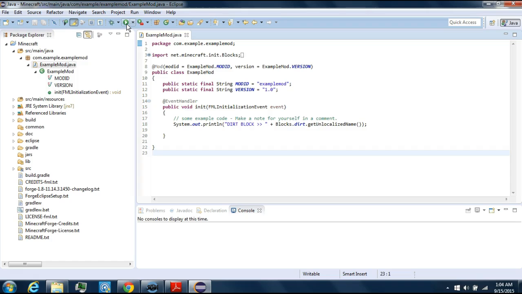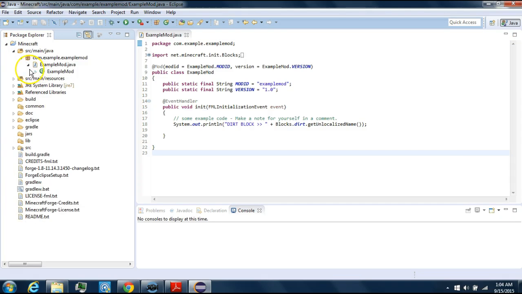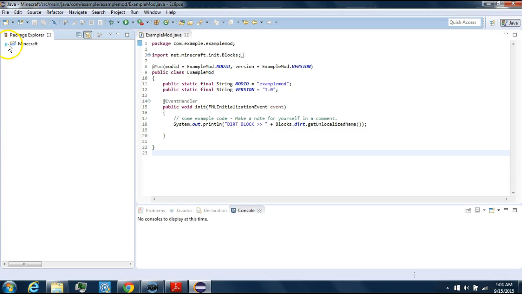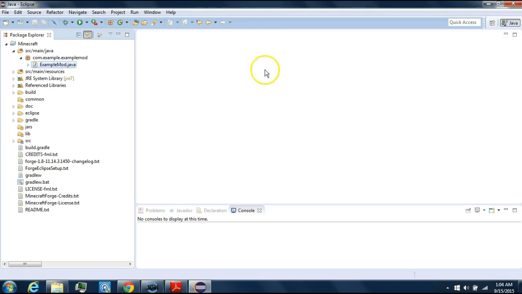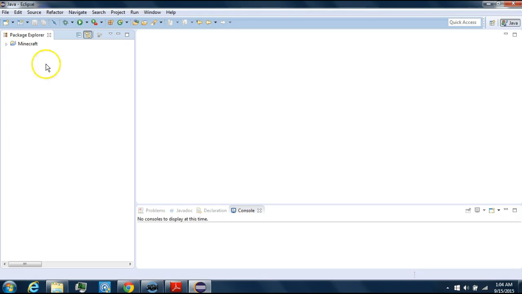So then you have over here this Package Explorer, and I'm going to just minimize all this for a minute, although I want to actually go back and do this so that we can get into it one at a time. Okay, this is our Package Explorer window, and I'm going to close this. This is our editor window. Okay, so this is our editor window, and this is our Package Explorer window.